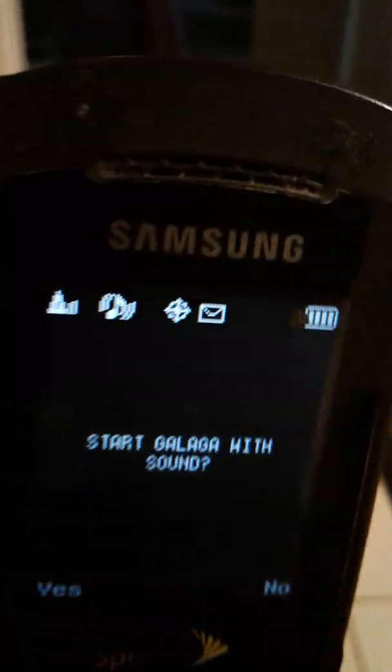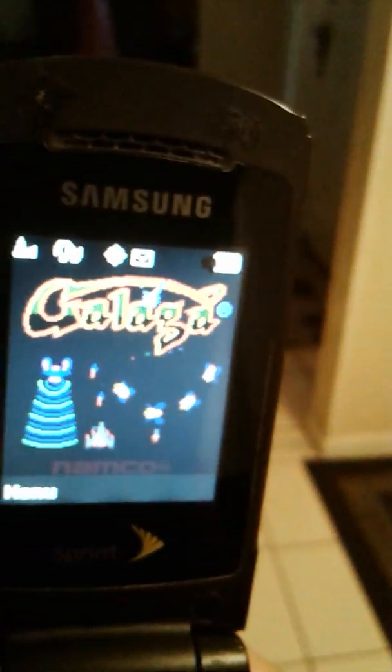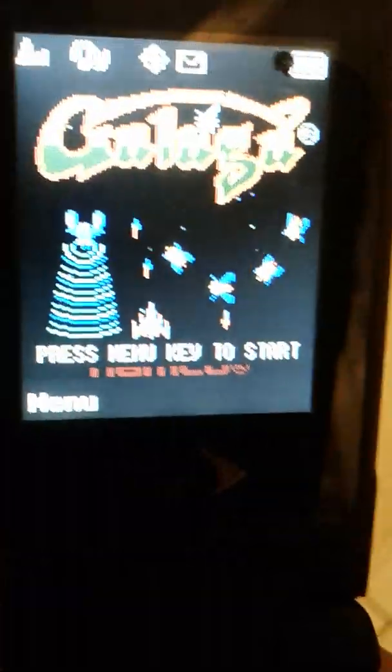Galaga. As you can see, it also says Java powered. And it's now loading. Powered by Namco, yep. Start Galaga with sound. We want to say yes. So yes. We do want sound. Press menu key to start. It says menu, okay.